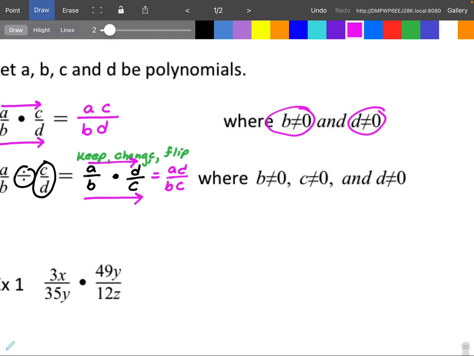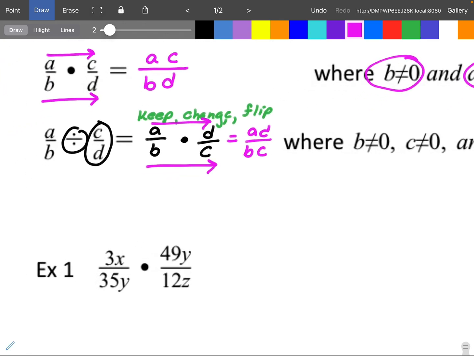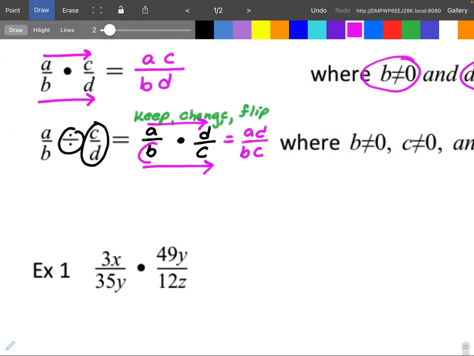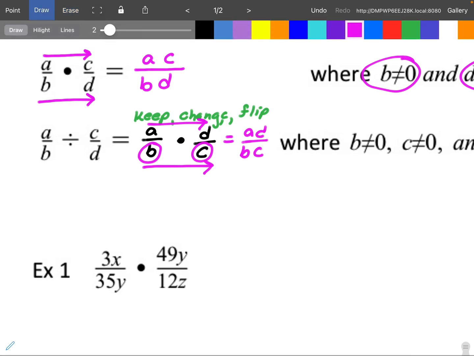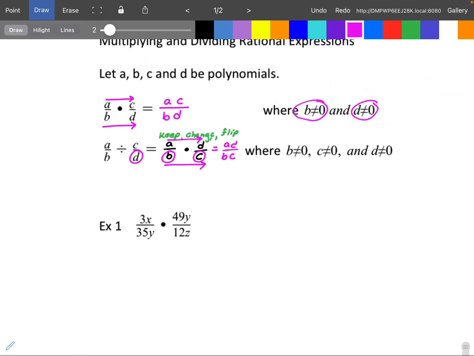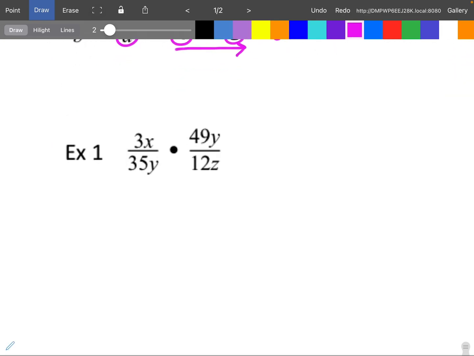Now for this one with the restrictions, notice that this one says that b, c, and d cannot equal 0. And here's why. Well, b and c make sense because, well, can't have 0 there, can't have 0 there. But in your original problem, you had d in the bottom of the fraction. So that's why you can't have any of those three equal 0. A is the only one that is never on the bottom of a fraction, so it would be okay for a to equal 0, but not the others. So anything that is ever in the bottom of a fraction cannot equal 0, and it's going to give us one of our restrictions. So let's take a look first at a nice simple one.